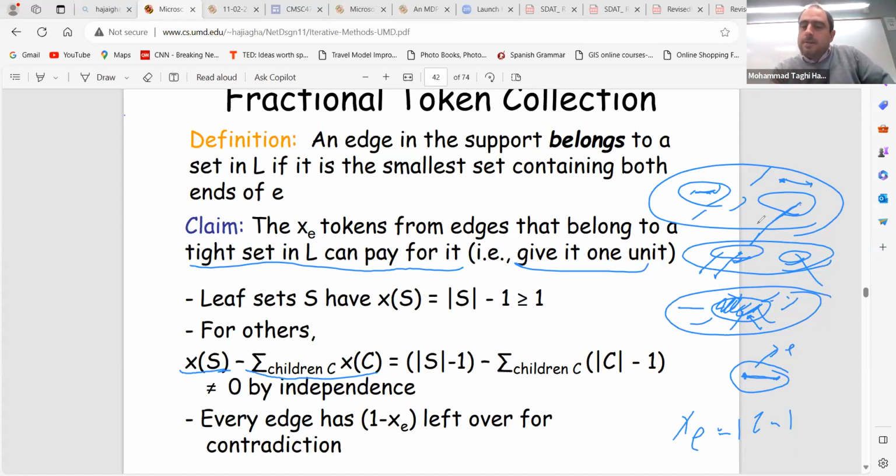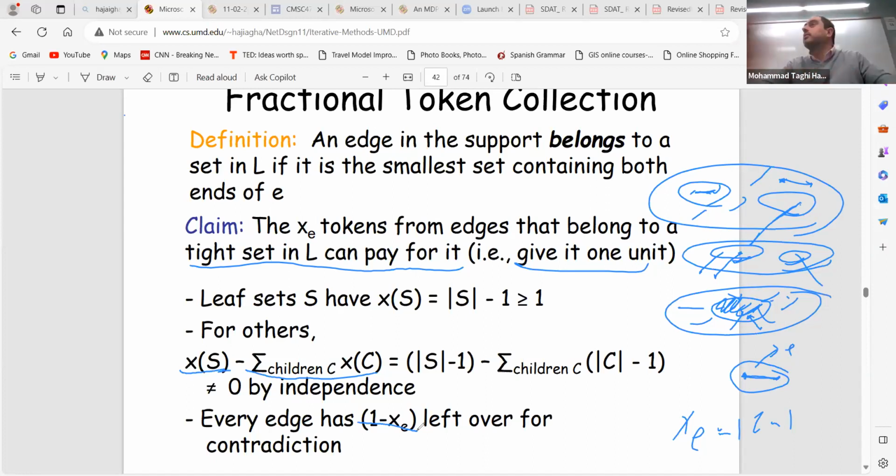So they should be essentially this one. Now the other thing, it is non-zero, and also it is integer. That's another thing. Why? Because this x of s already, because they were tight, they were integers. So it is integer and it is not equal to zero. It means that it is at least one. Good. But I'm done because I know that each edge has at least a leftover of 1 minus x. So the number of edges is greater than the number of constraints.